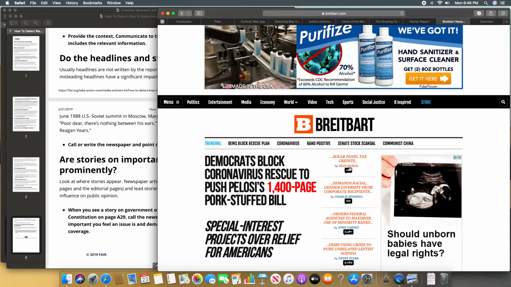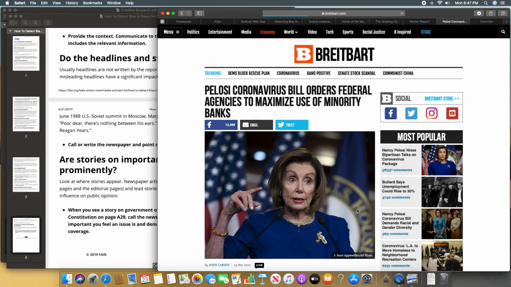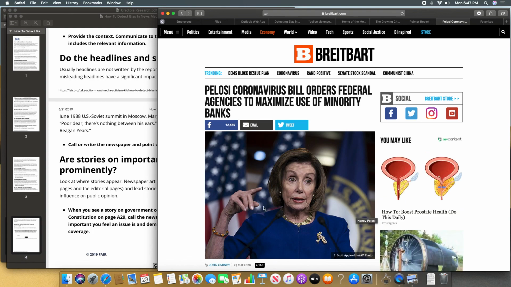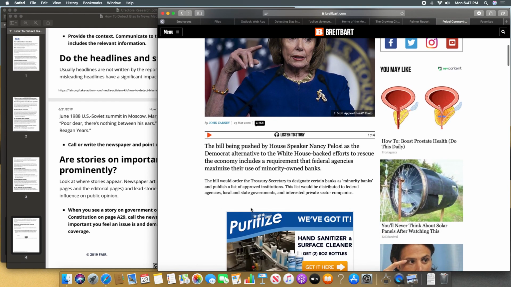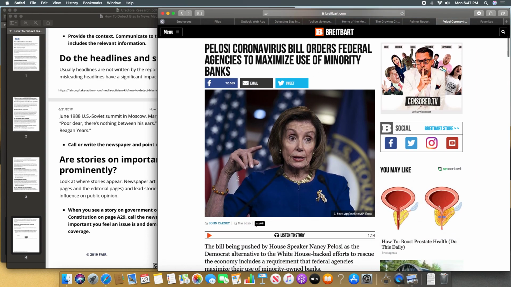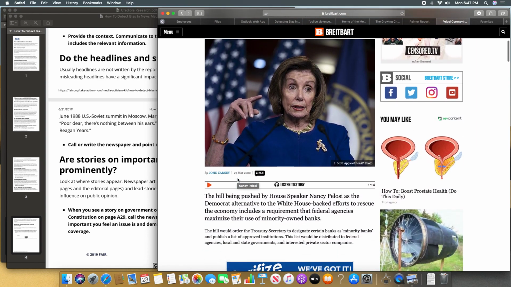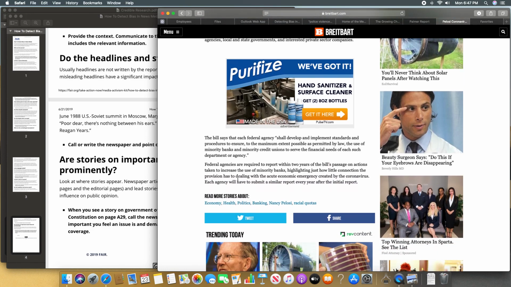"What it demands: racial, gender diversity from corporate recipients, solar panel tax credits." I use the word minority banks. What? It's just absolute garbage. But let's just click on one for shits and gigs. Okay. Again, look at the image. It's not a very flattering image at all, and it's not that you want a flattering image, but you don't want one that's purposefully trying to make the person look bad, which in this case, it does, right? All right, let's look at, wow, that's great.